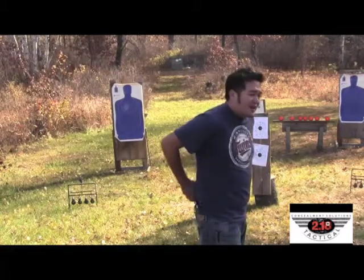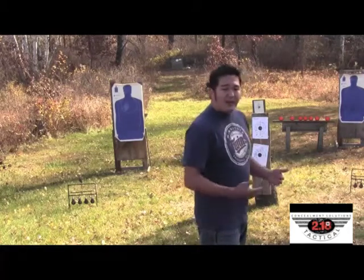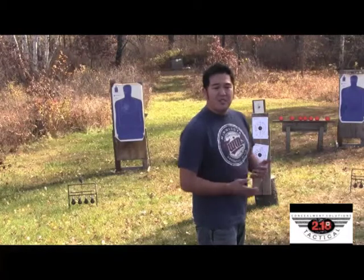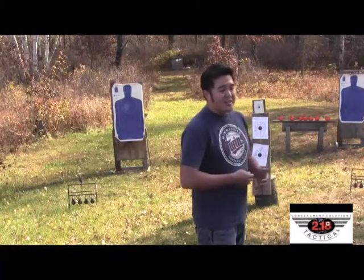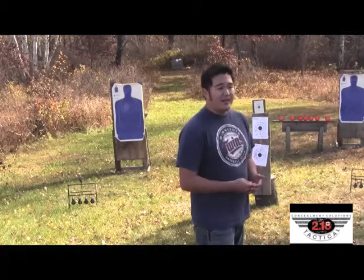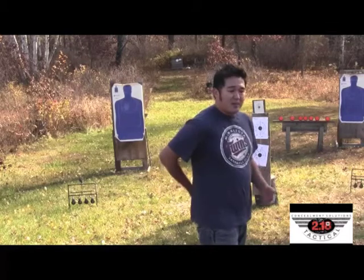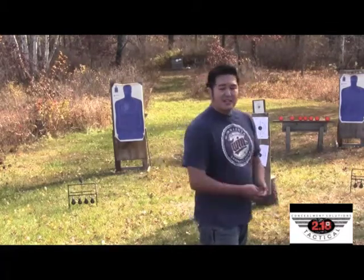The nice thing about having a Kydex outside is I can reholster very quickly. A lot of the soft-sided ones you see made out of leather or neoprene or any of those other materials, it's very difficult to reholster. So if you're getting changed or if you're on the go or if you're traveling, it's very difficult to move this. I can take this and I can wear it comfortably. If I'm getting in my car to drive, I can take it out while I'm driving and then put it back as I exit the vehicle very quickly.